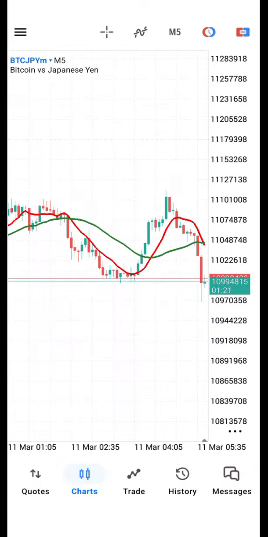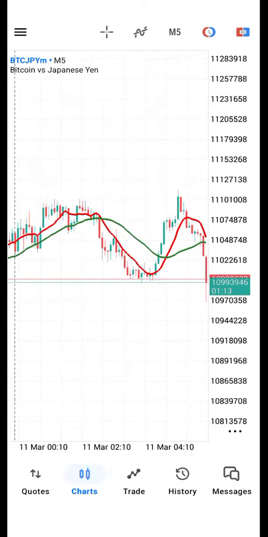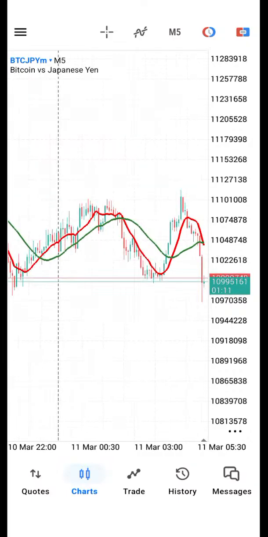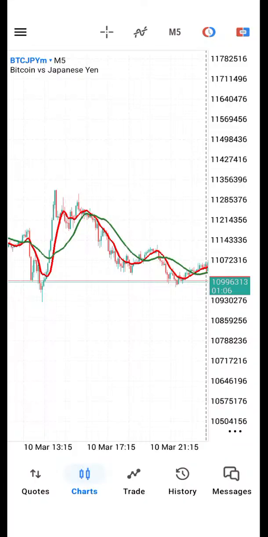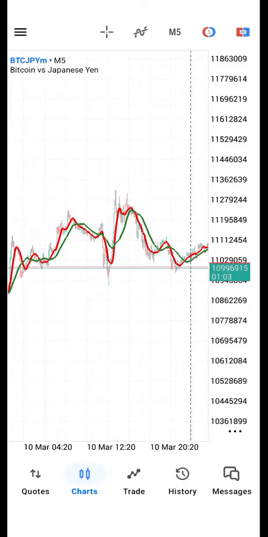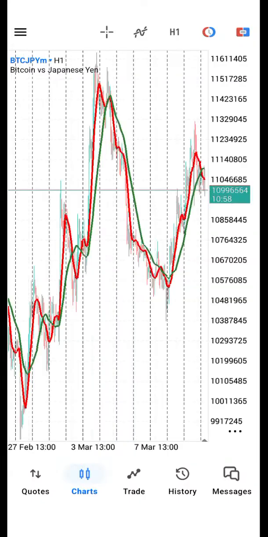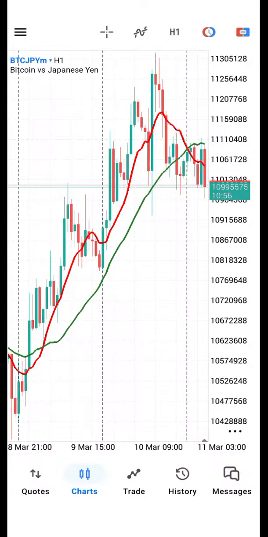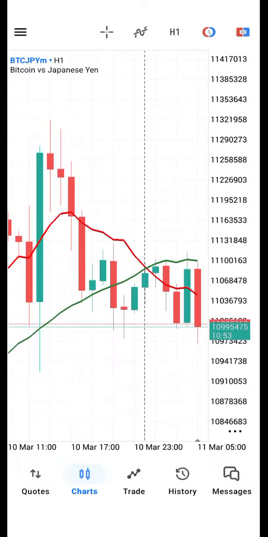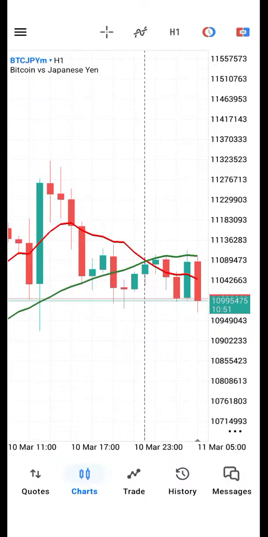Okay, BTCJPY broke my 25 EMA there. I would have entered, but let it give me the second retest because it has taken this bottom. To give me the second retest, or should I enter? Like we see, BTCJPY is going in a downward trend. Let me confirm this with 1 hour. 1 hour is confirming that we are below its 25 EMA and we are below the 90 EMA. In fact, I can use the 1 hour to trade.